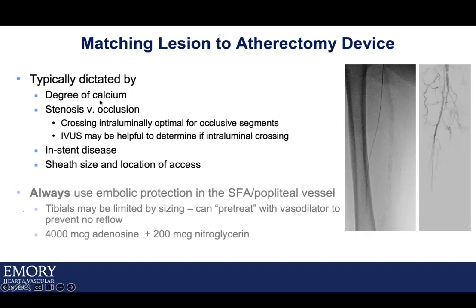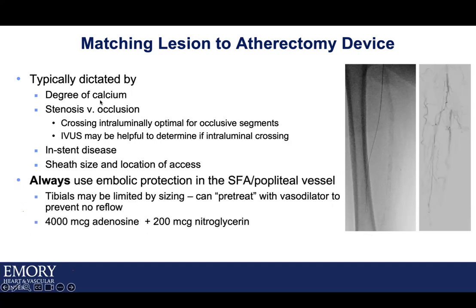And the other point is you always use embolic protection devices, especially in the SFA and popliteal. It becomes harder to use embolic protection devices in the tibials because the tibials are smaller vessels, and the embolic protection devices are large. But you can prevent the no reflow phenomena by using vasodilators.